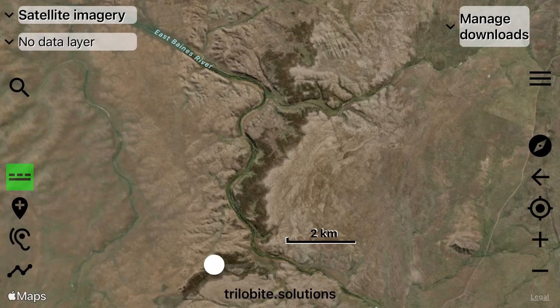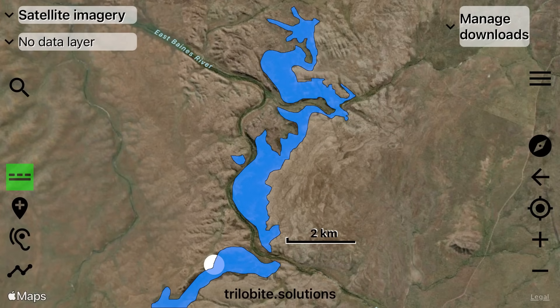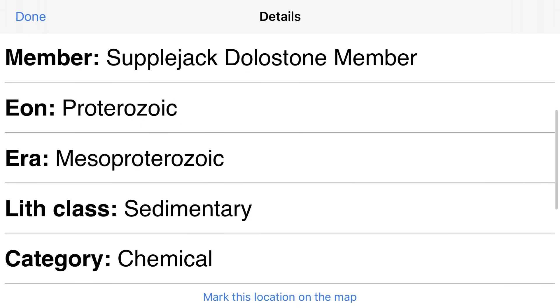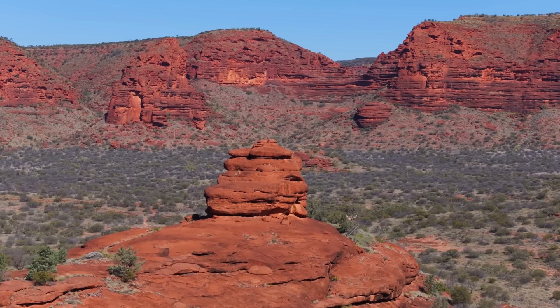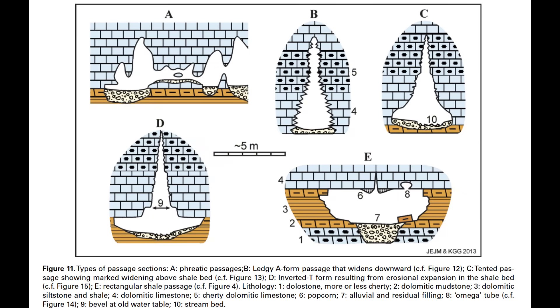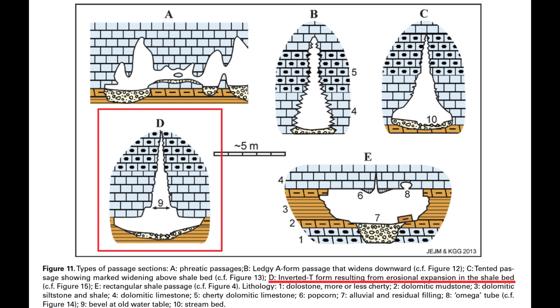The rock layers controlling this cave are part of the Skull Creek Formation, a Proterozoic sequence of dolostone, limestone and shale. Only one of those layers — the Supplejack Dolostone Member — develops strong karst and cave systems. It consists of finely layered micritic limestone interbedded with equally fine dolomite beds. Underground, these alternating layers produce a vertically striped pattern where some beds dissolve more easily than others. The alternating hardness creates ledges, projecting ribs and distinctive A-shaped fissures that define so many of Bulleta's passages. But the shale below is the master architect — this 3 meter thick bed is both an aquitard and an easily eroded pathway. It guides water, shapes the geometry of the tunnels, and eventually collapses once undermined, dragging the dolostone roof with it.